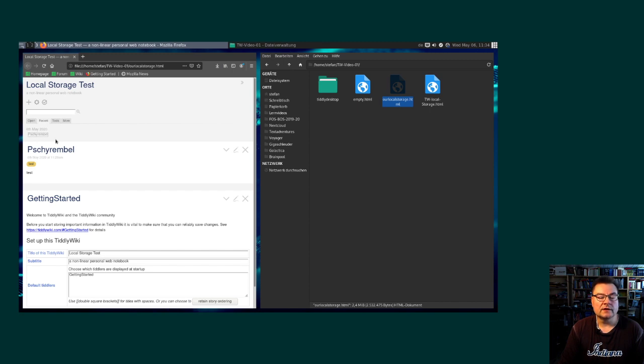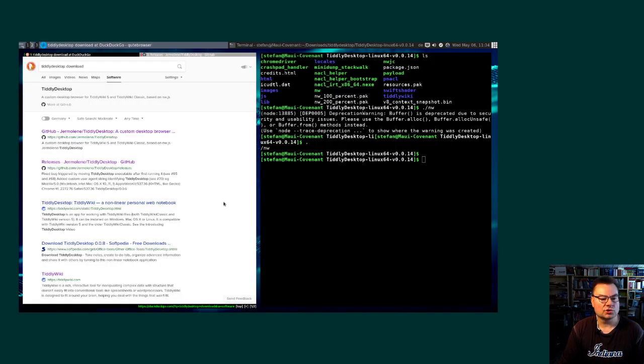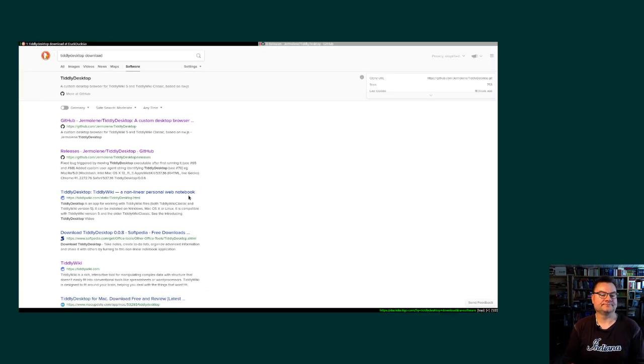Another way to save a tiddler in a more convenient way would be to use TiddlyDesktop. This is something like this. TiddlyDesktop. You can tell your search engine TiddlyDesktop download and go directly to the GitHub archive of Jeremy Ruston.